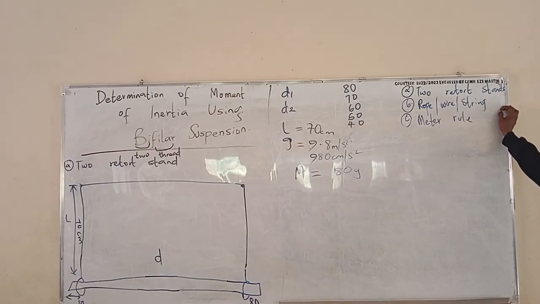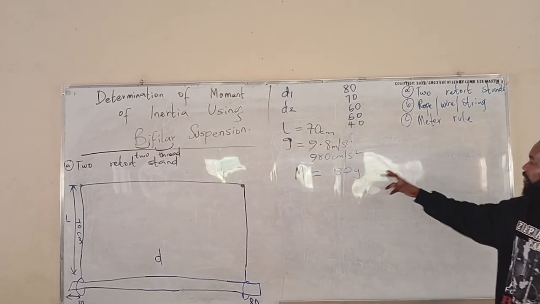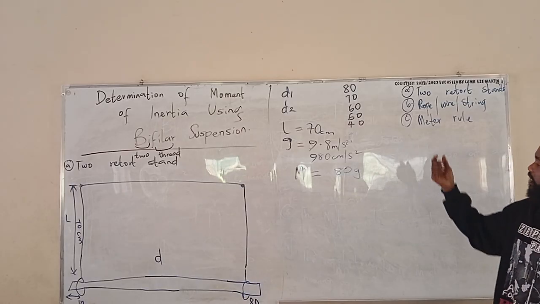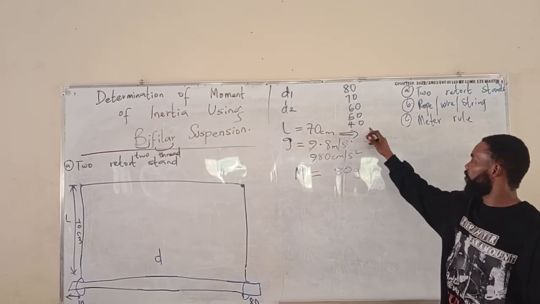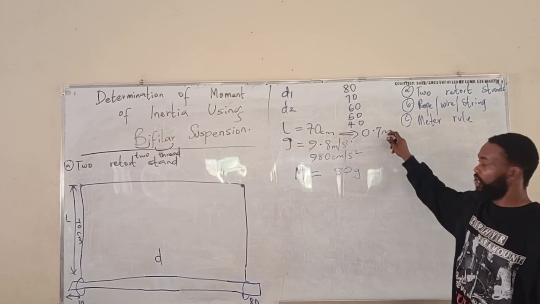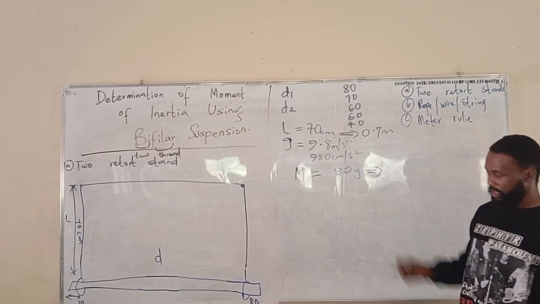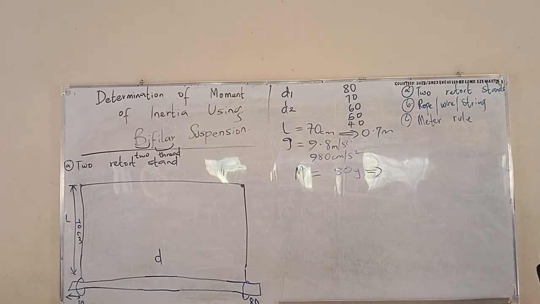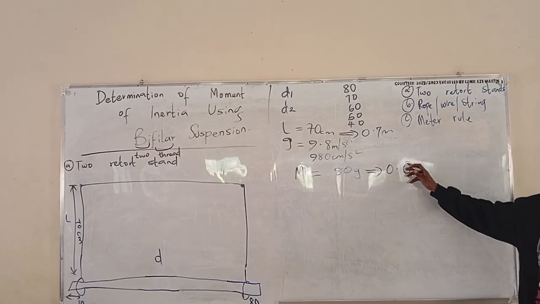Let's use 80. Okay, then notice, so we have length in centimeter and this is in gram. So let's say we want to convert each one to SI units. 70 cm to meter is what? 0.7. Hope you know how to get it. Okay. Then this one, 80 grams to kg: 0.08. You divide it by 1,000. 0.008.